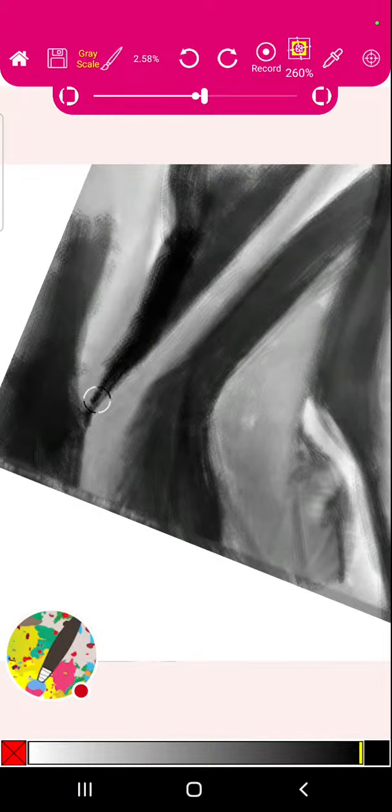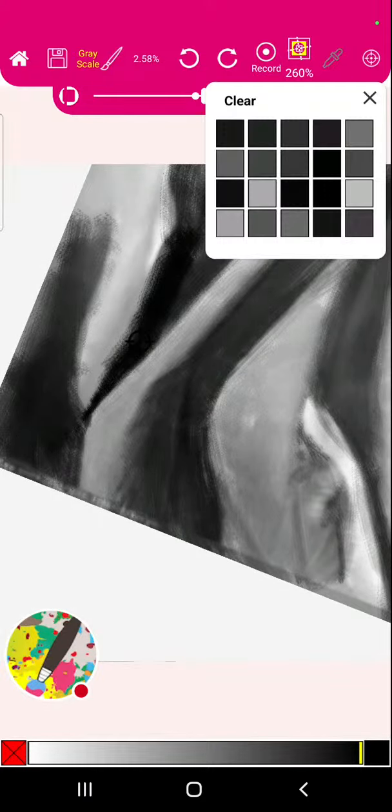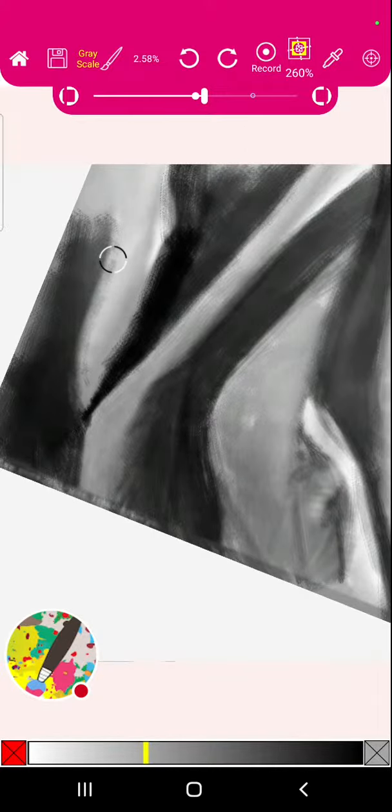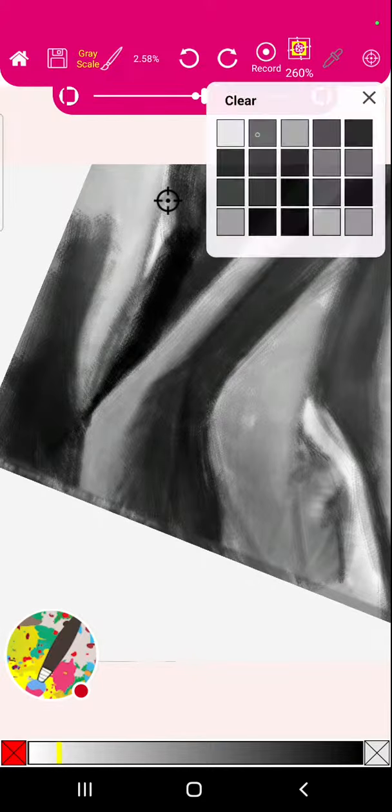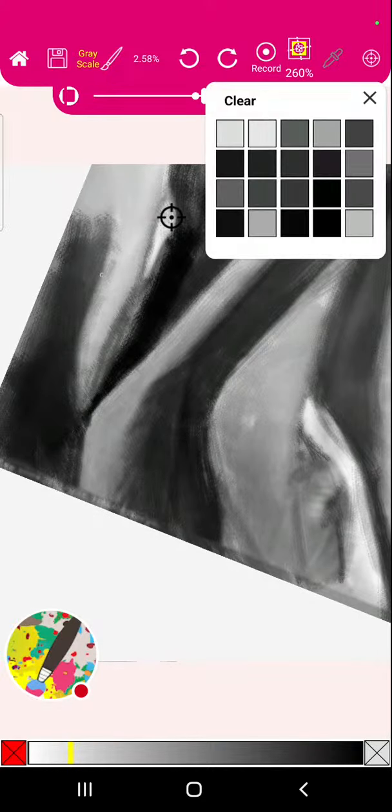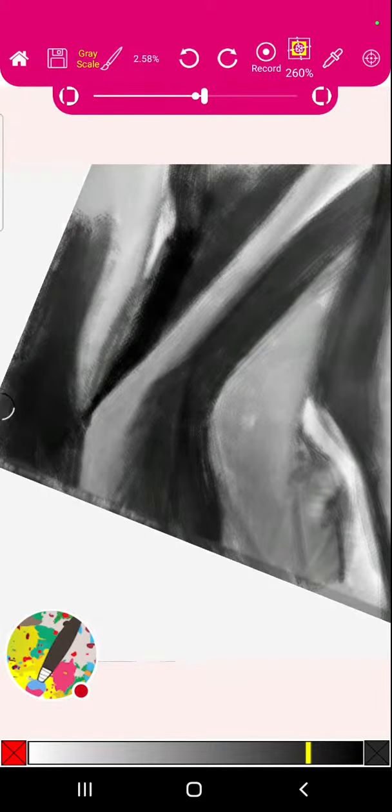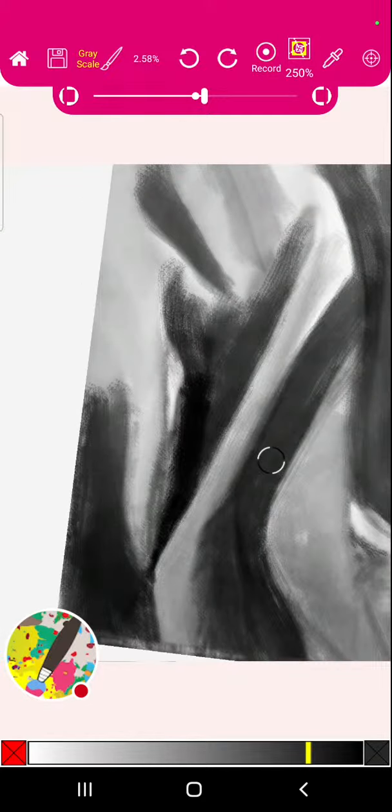Exactly, that's it. Created that line here. There. What are these colors?